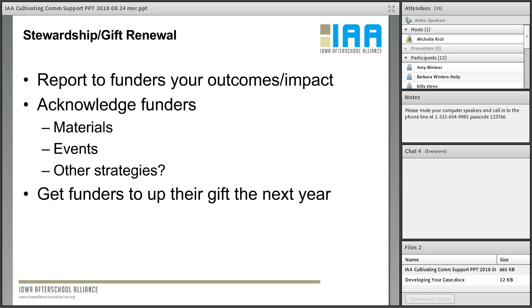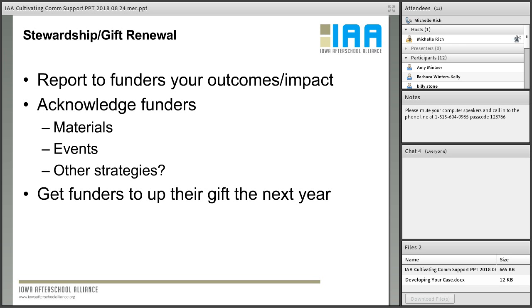Now that doesn't mean that they necessarily need a personal contact about those impacts. It could just be a flyer or a one-pager on the outcomes that you've achieved that year. But they need to know how their dollars have been invested, or their time or services, and what that outcome or impact has been. Certainly, if you have 21st Century funds, you're reporting to 21st Century, so you can check that off your list. But in some cases, you might have major funders that don't have reporting requirements. An important element of stewardship is reporting to them anyways. This is something that we, as the Iowa Afterschool Alliance, have to be better about ourselves: just making sure that everyone that provides blood, sweat, and tears to the organization understands our impact.